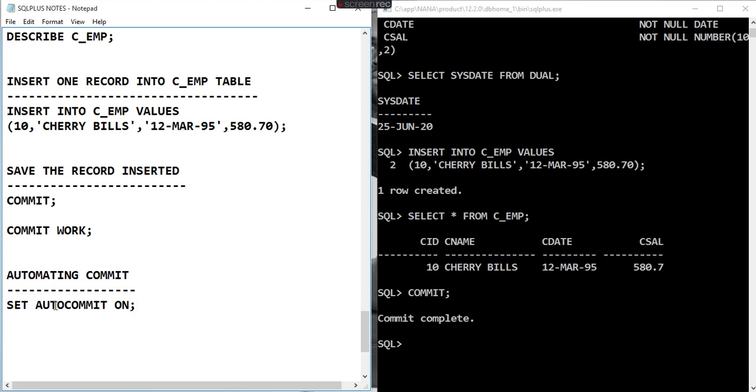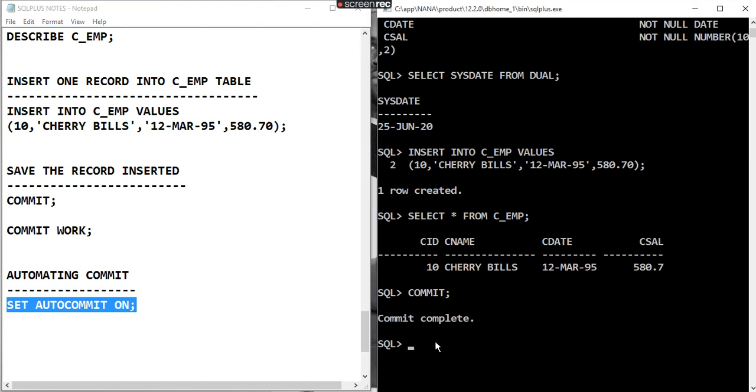So we have the command here, set autocommit on. You bring your semicolon here. So I will copy, come to my black interface again, right click, and then hit enter. Now I have enabled the auto commit. Whenever I insert any record, I won't waste any time to re-execute commit again.